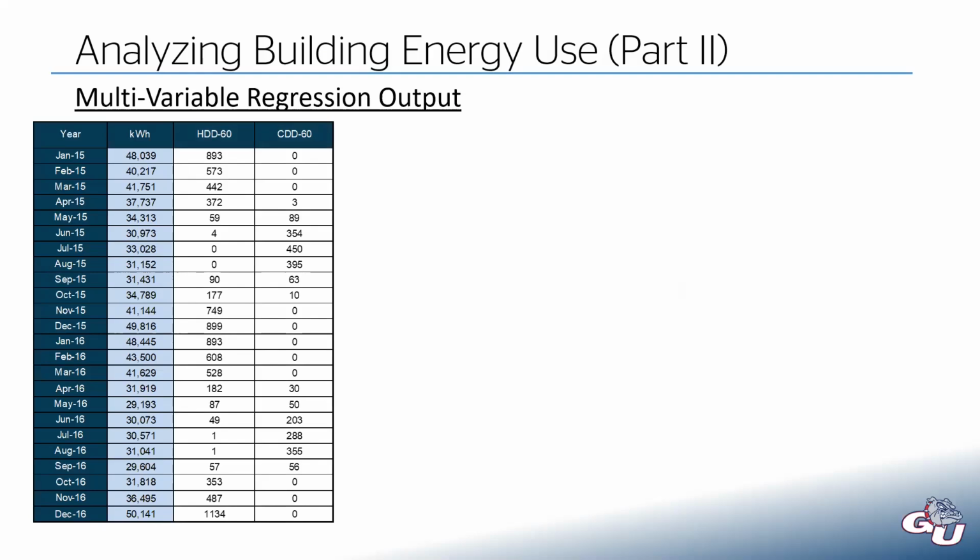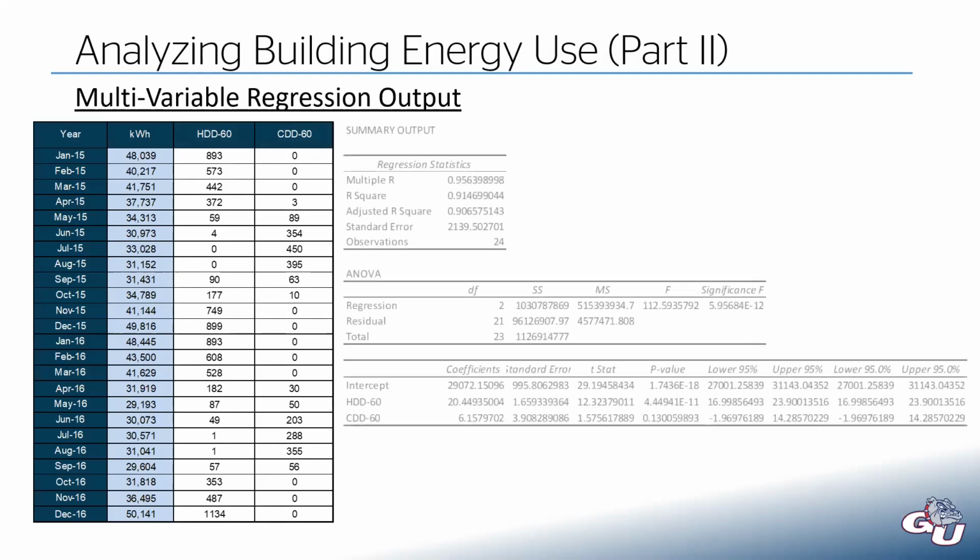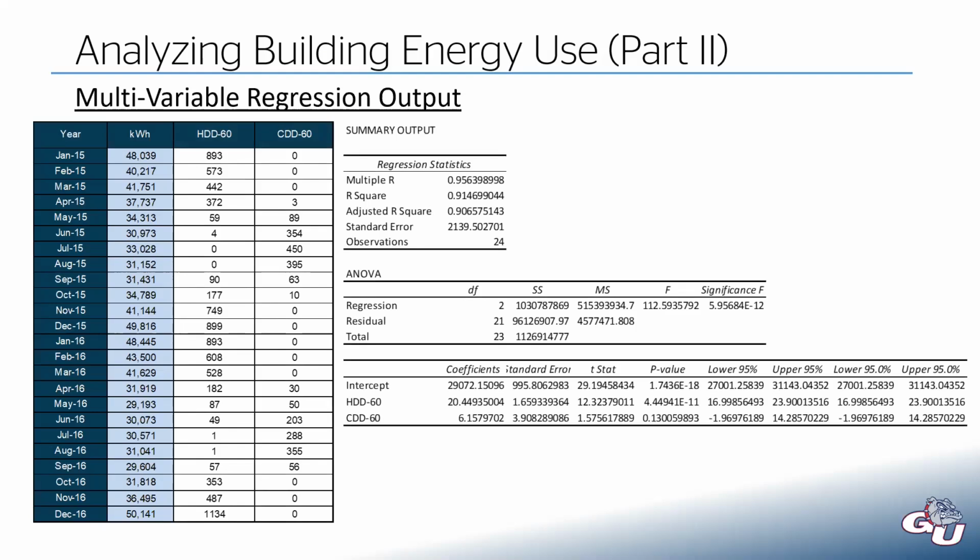And now when I run a multivariable regression on this in Excel, which I'll show you how to do, this is what it spits out. You may look at that and your eyes glaze over, and you don't even want to process it. You don't have to understand everything on here. If you're a big statistician nerd, then have at it. But let's identify some of the things that we care about.